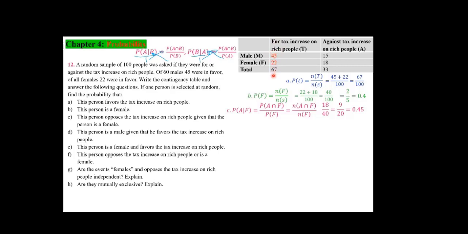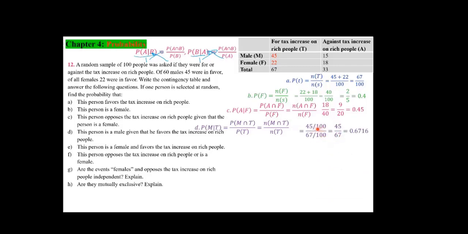So if you were just to do the numbers, but if you were to write it more properly, you would write probability of M given T. M stands for males and T stands for tax increase, is the probability of M intersection T over P of T by these formulas. And it changes to N, and the reason it does is because you divide the top and the bottom by N of S. I want you to know that. And therefore, the answer is what I mentioned, 45 over 67.